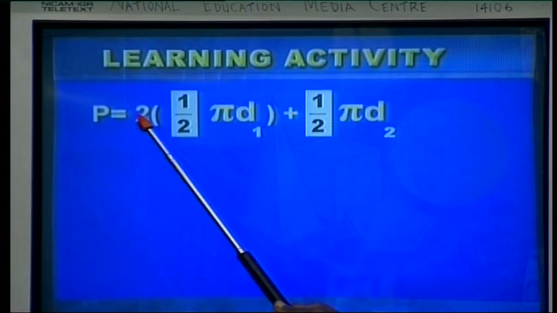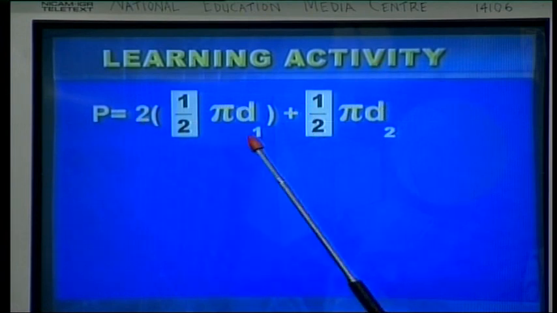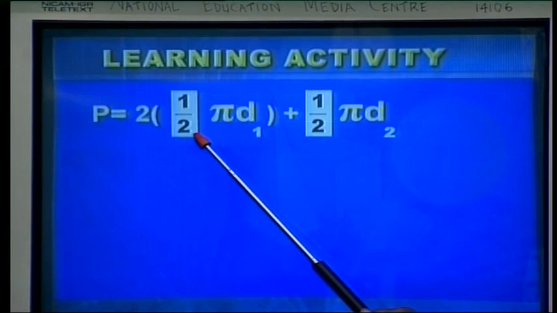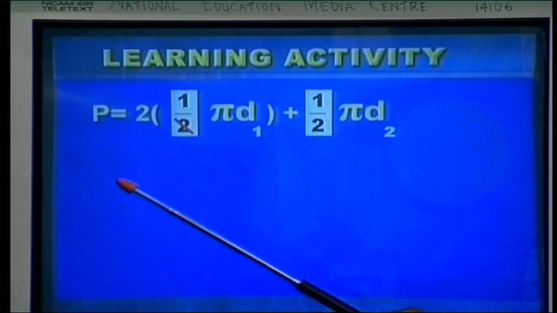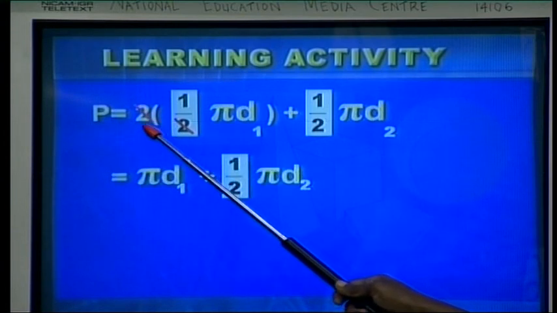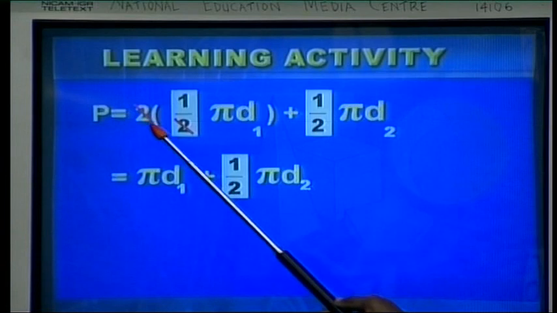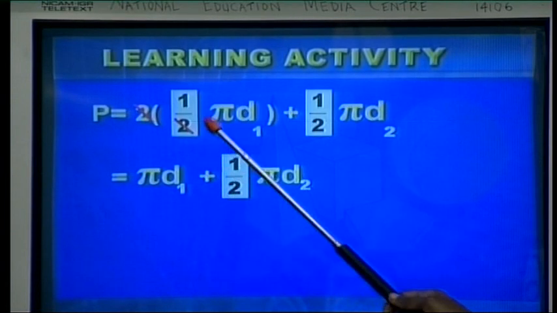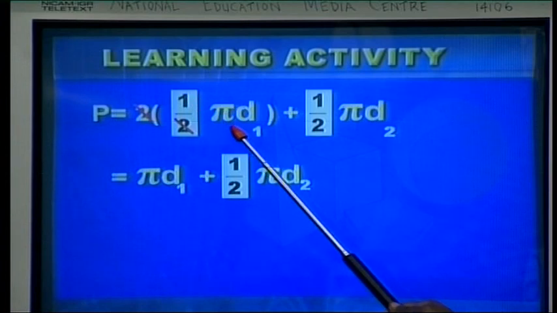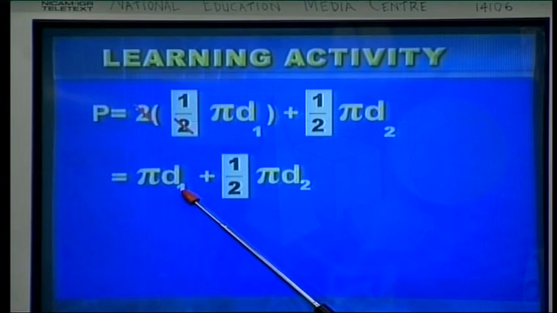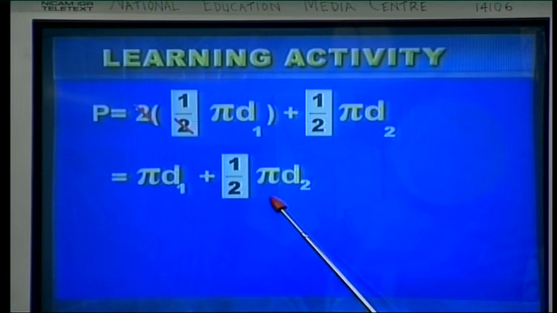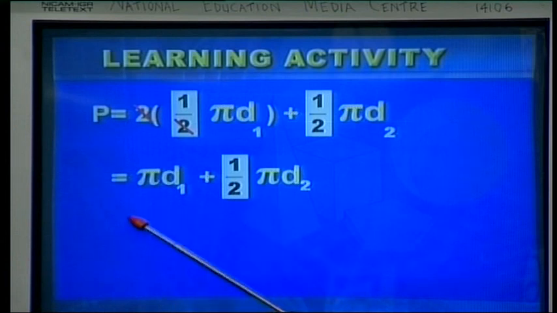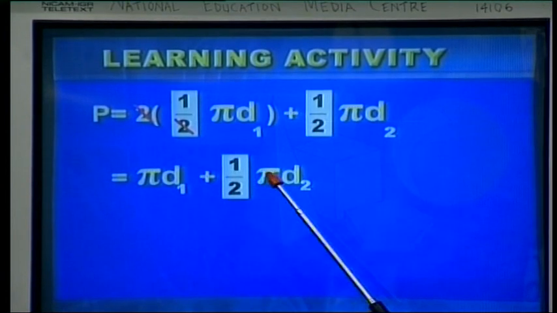So we are going to simplify this in order to have at least simple figures to deal with. So I'm going to simplify 2 and 2 so they cancel out. 2 into 2 goes 1 and 2 into 2 goes 1. So these 2 numbers cancel out. You are left with pi d1. 1 times pi d1 is equals to pi d1 plus, we bring this formula down. It remains the same. Now we are going to substitute into these 2 formulas.